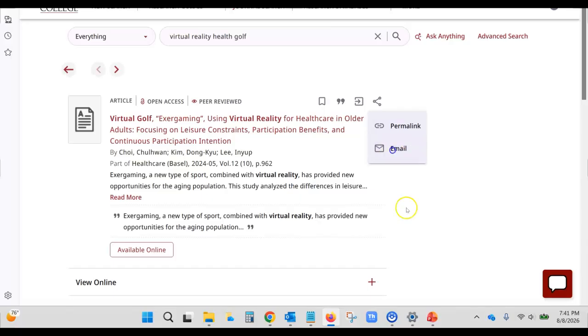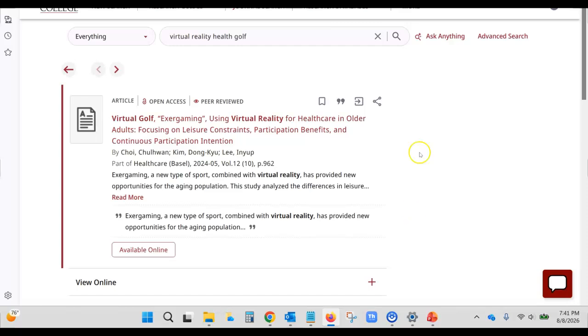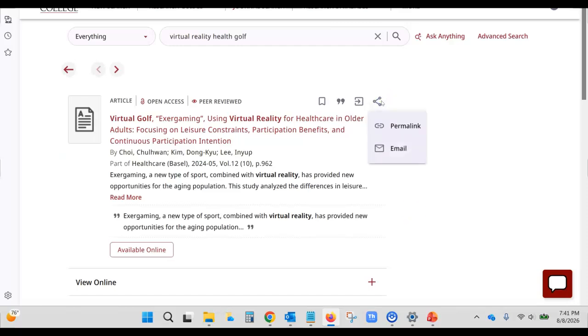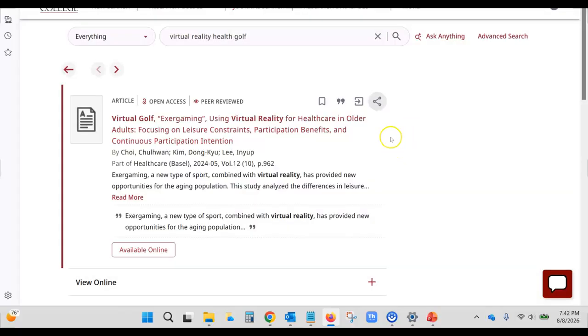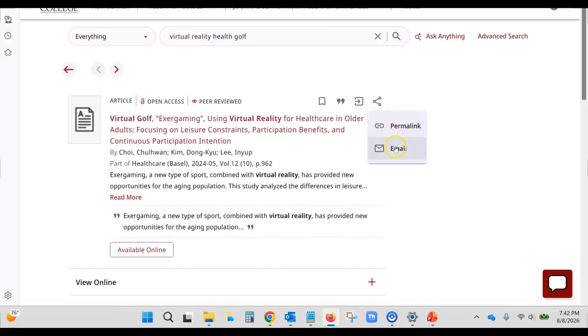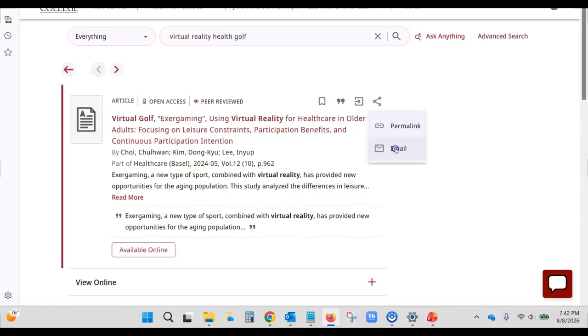Here's how. Back in your LMC Library Discovery tab, click the Share button, which is a button that shows two lines connecting. Here, you can get the permalink, which is the special link back to this item. Use the Copy button to copy and paste it into your notes. The Share button also has an email option. This works if you are already logged into your email on your device.